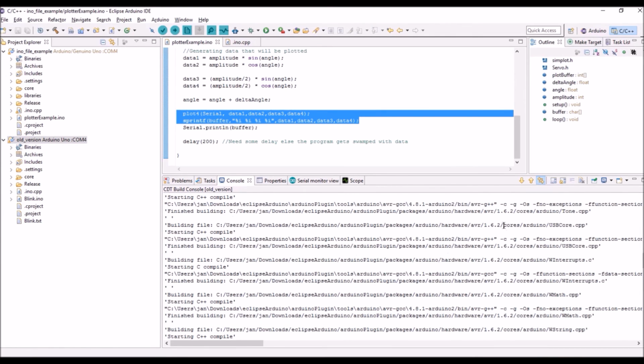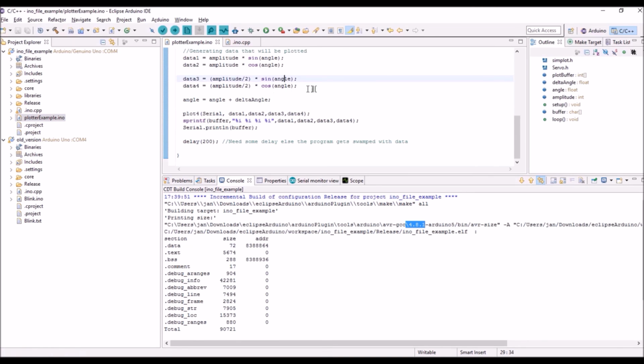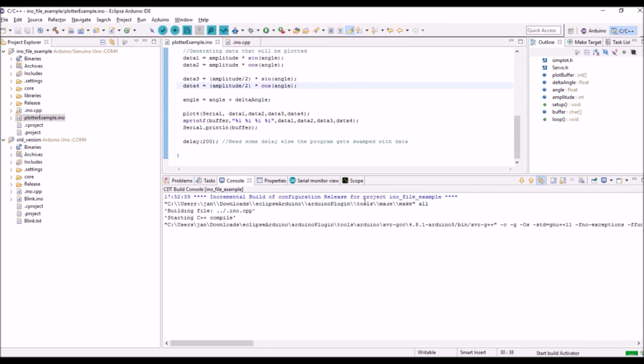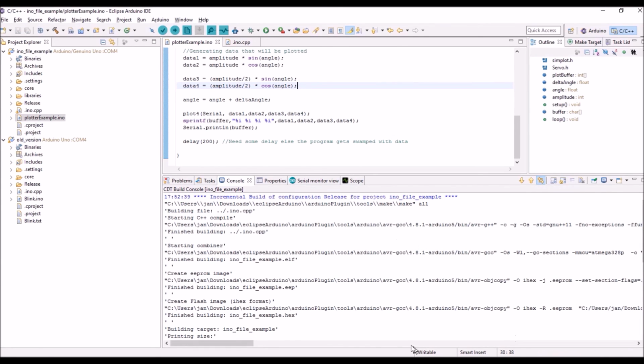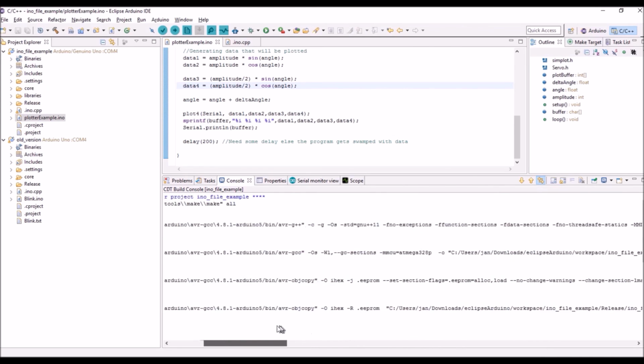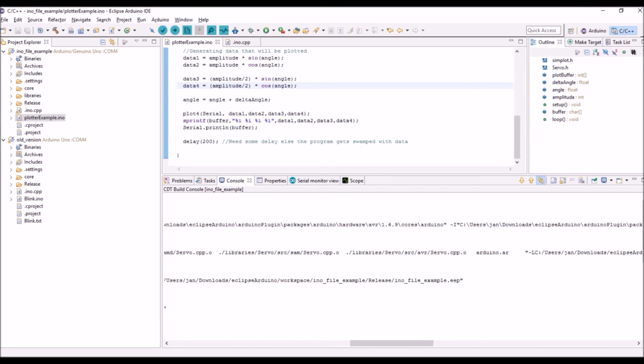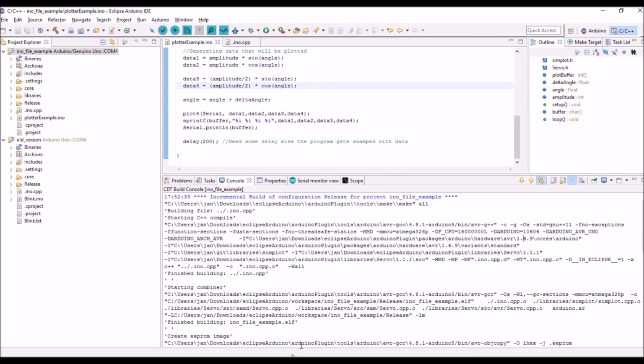So as you can see here, this one has been compiled with 1.6.2, the core with 1.6.2, and with AVR GCC 4.8.1. And this one has been compiled with also 4.8.1, but that could have been another one. We need to do clean here. Let's change something in the Eno file. It's also 4.8.1, but it could have been another one, and it's using the core of 1.6.9. That's it. Thank you.